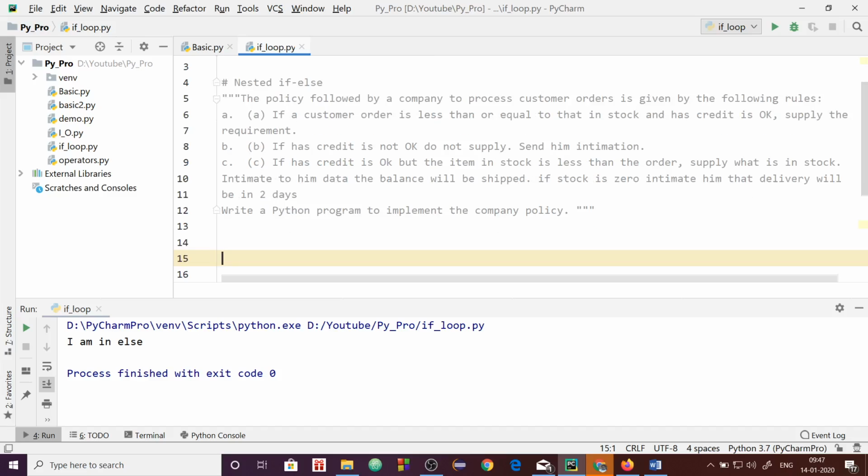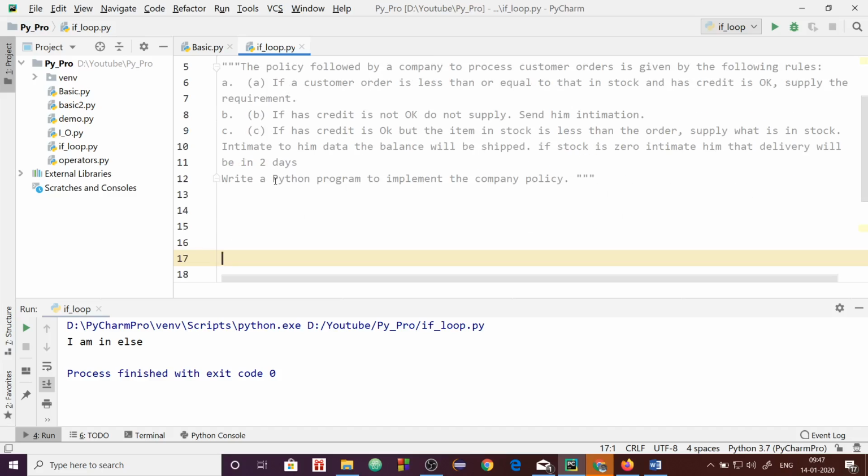So let's check it. Go through the problem statement and first of all decide what inputs are required. Here the input required is the amount in stock, the status of credit of the customer, and the amount of stock he wants. So let's take the input.